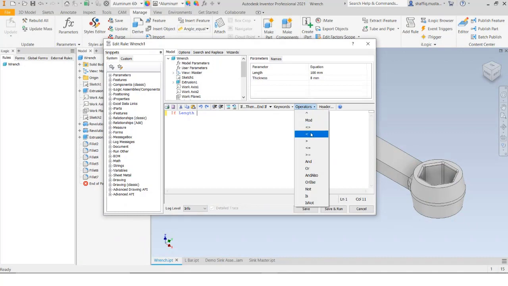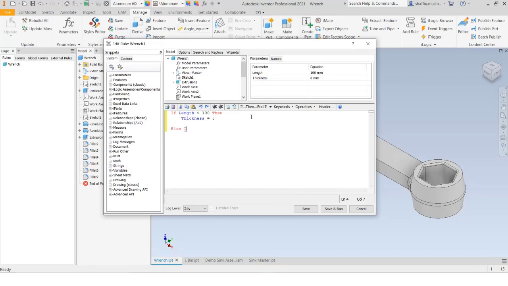If length is less than 100, then statement. The thickness, I just double click on the thickness, equal to 8.